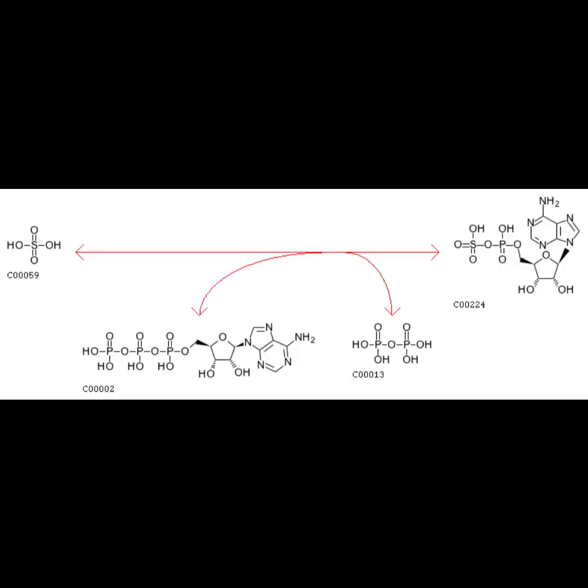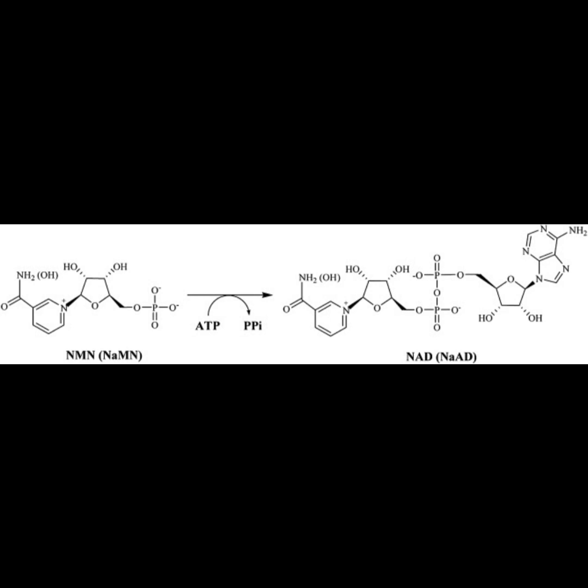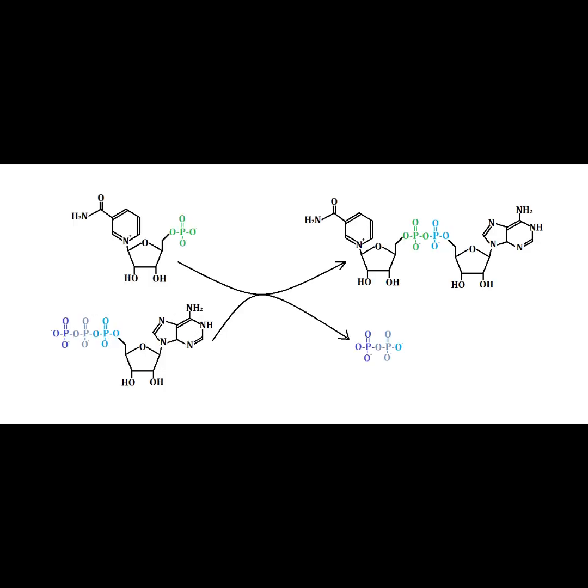The sulfate adenylyltransferase is a kinase enzyme, one which is usually involved in the transfer of phosphate groups. More specifically, it's a P-loop kinase, and while most kinases cleave the first phosphodiester bond in an ATP, many of the P-loop kinases cleave the second. One of these is the nicotinamide mononucleotide adenylyltransferase, which synthesizes NAD by reacting a nicotinamide mononucleotide with ATP, releasing the diphosphate group bound to the ATP, forming nicotinamide adenine dinucleotide, or NAD. The sulfate adenylyltransferase could have evolved from an enzyme which carried out a similar function, and in a manner analogous to the thiosulfate reductase, this would have been facilitated by the similarities between phosphate and sulfate ions.